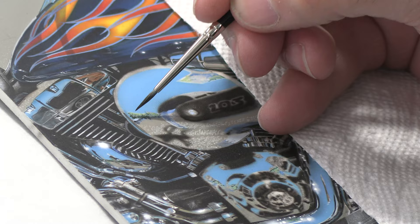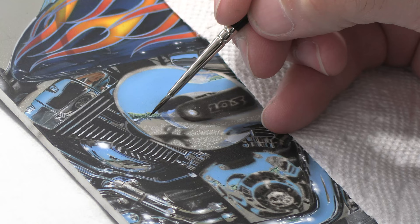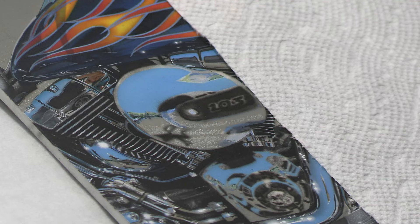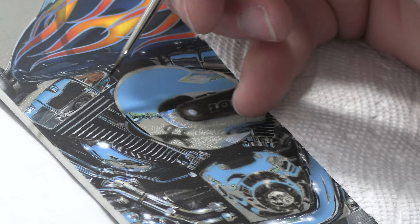I'm also taking this black and moving into the trees a little bit to add the darkest areas. Using the same color across different areas helps tie the whole image together and makes it look less like a jigsaw puzzle — it just locks the pieces together. I'm starting to work on the outside edge where all those really tight details are, as this reflects all the areas of the motor around it.